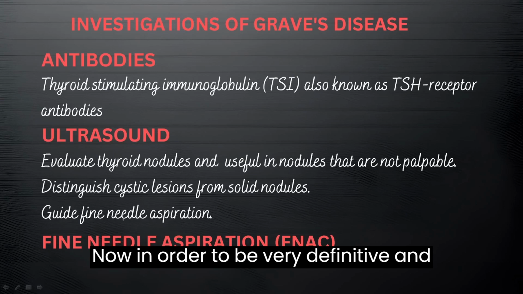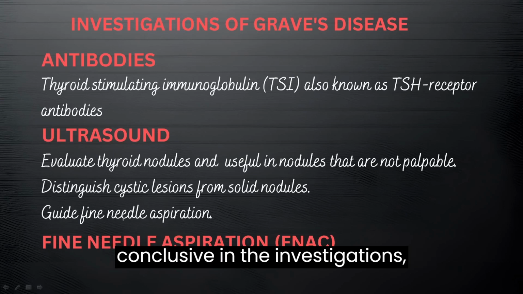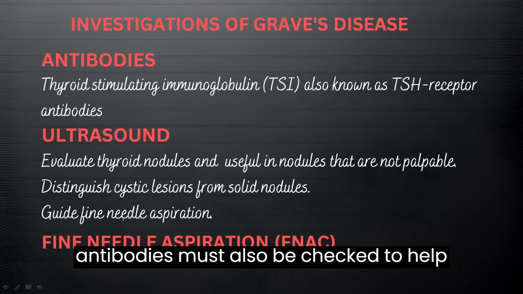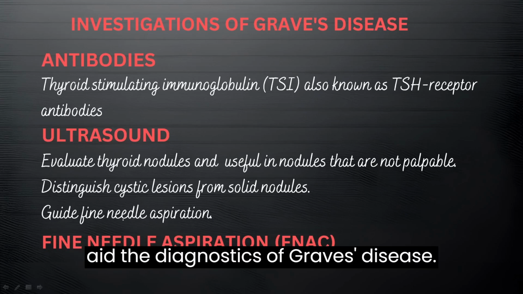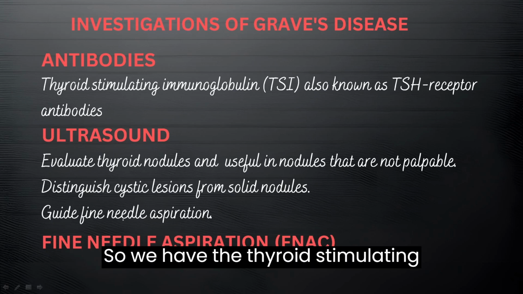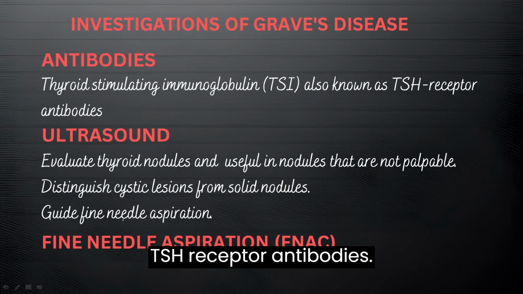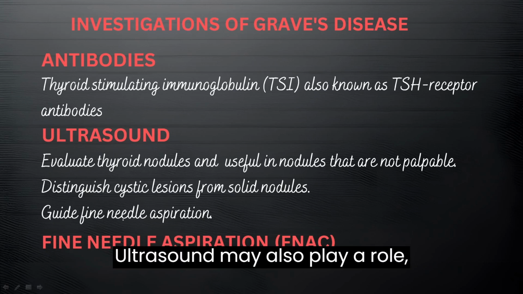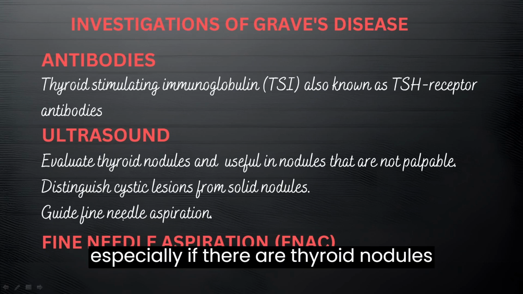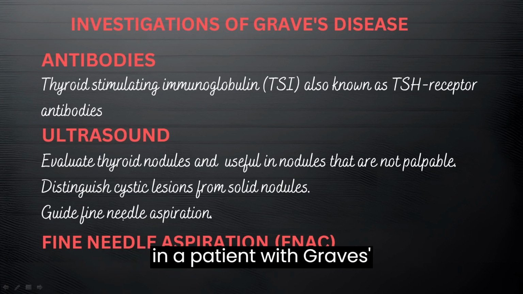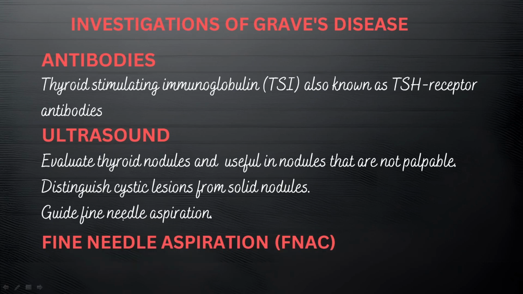Now, in order to be very definitive and conclusive in the investigations, antibodies must also be checked to help aid the diagnostics of Graves' disease. So we have the thyroid stimulating immunoglobulin, which is also known as the TSH receptor antibodies. Ultrasound may also play a role, especially if there are thyroid nodules in a patient with Graves' disease.